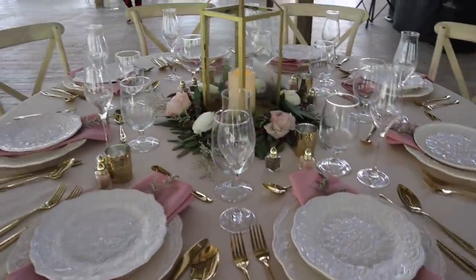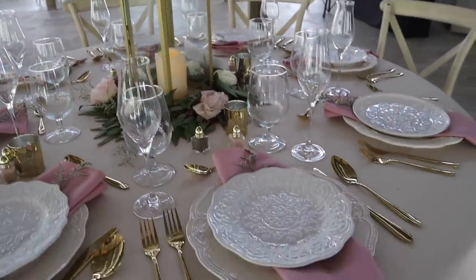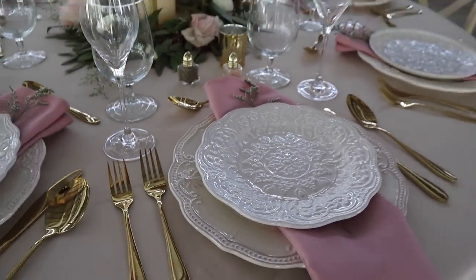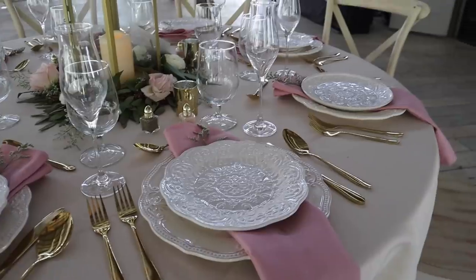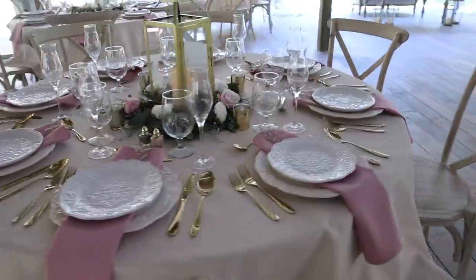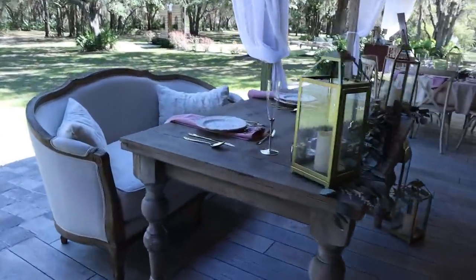So these are the place settings. We've got lots of flowers and then the lanterns — these were black lanterns, I painted them, and they look terrible but no one knows. And then these plates are super pretty, they're like all vintage. And then the gold silverware. And then these are the napkins — the pink is supposed to match the bridesmaid's dresses, but they're a little pinker than the bridesmaid's dresses, but it's no big deal. And here's all the tables. And then this is Mike and I's table.